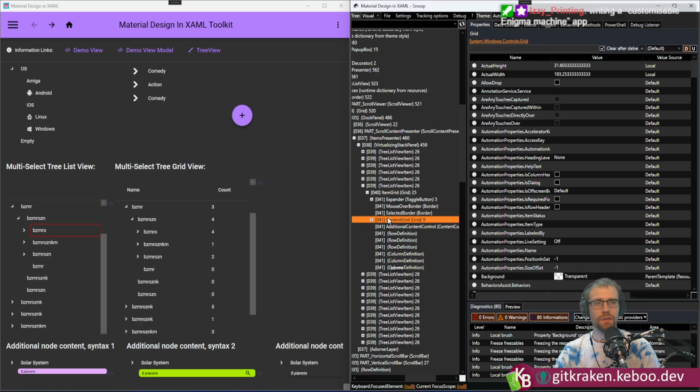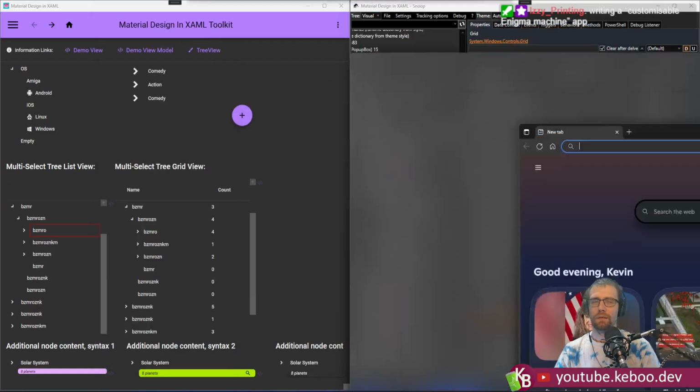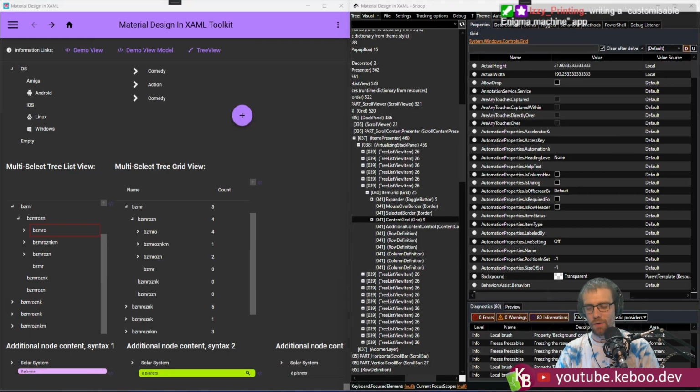Writing a customizable Enigma machine app. So I know what the words mean individually. I'm curious because I've never looked into how Enigma works.